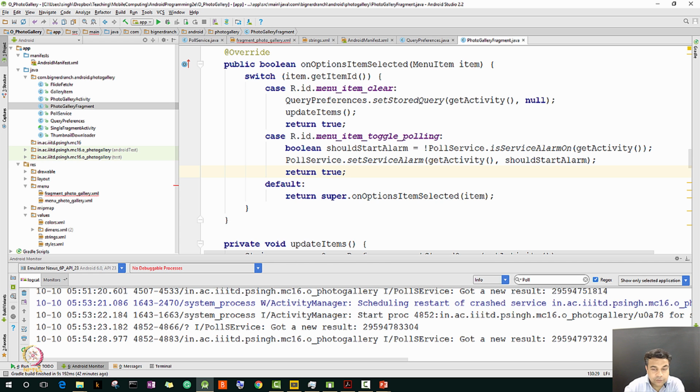Now with this we should be able to toggle our alarm on and off. But the menu item for polling will always say start polling, even if the polling is currently on. So we should instead toggle the menu item title as we did earlier for the show title in our report intent tab.